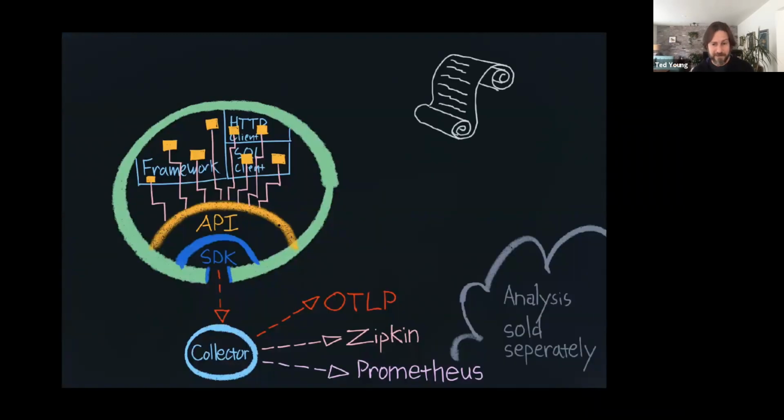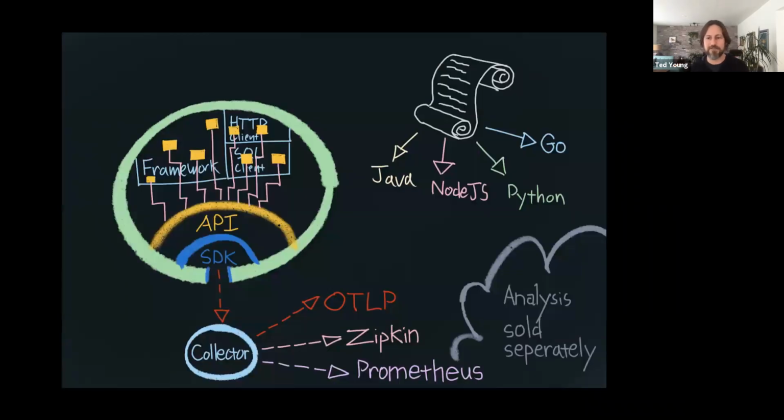We have a spec model, I should mention, when it comes to designing all of this stuff, implementing it, and ensuring it looks similar across all the different languages. If you go to the OpenTelemetry organization on GitHub, you'll notice there's a repo called specification, and that's where we do all of the design work. People make RFCs against that spec. We call them OTEPs. Once an OTEP gets accepted and it's been prototyped properly, it gets written into the spec, and then the maintainers of the different language clients implement a version of that spec.